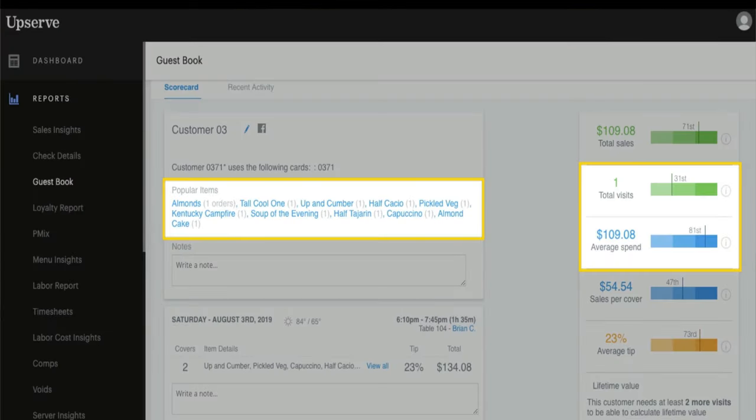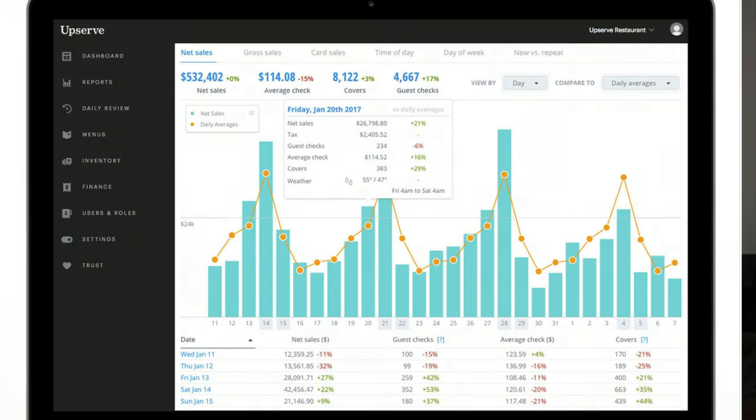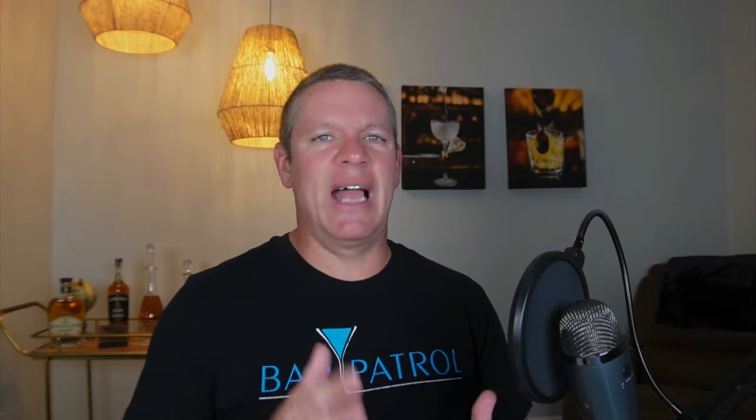Things like customer insights: how often do your best guests come in, what do they eat, what do they drink, how much do they spend, how much do they tip? Things like server insights showing your top sellers, top table-turnover-time performers, and how efficient they are. Things like your highest-selling dishes — and not only the highest selling, but the ones that actually get guests to come back. Having great analytics is a luxury you cannot afford not to have. Don't glaze over the reporting section in your research — this is where the cheese is made, which keeps your bank account nice and chubby.